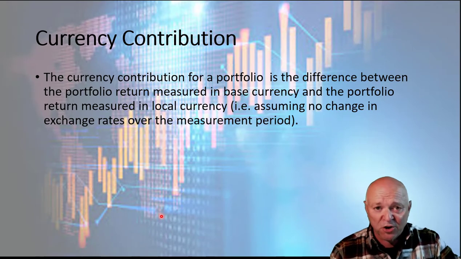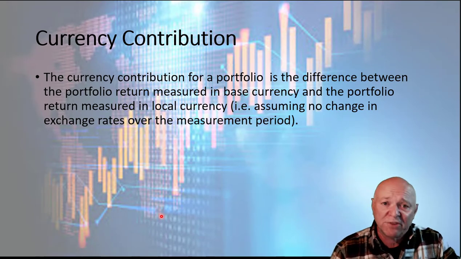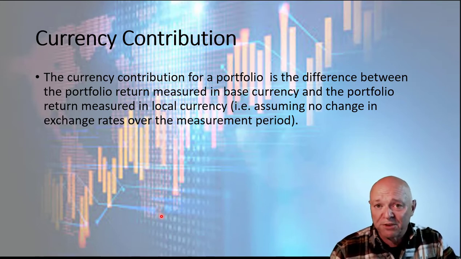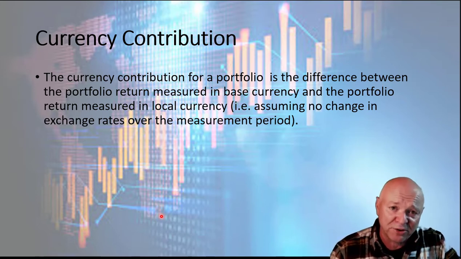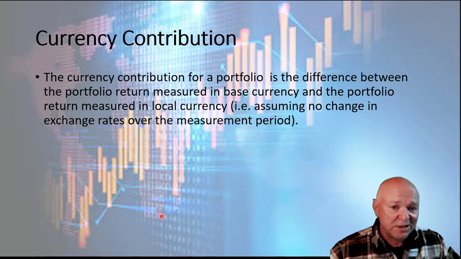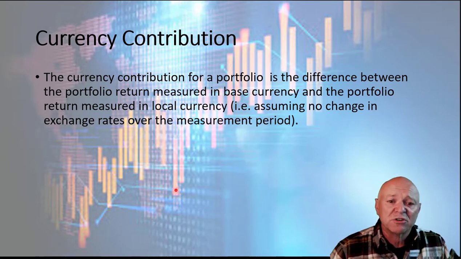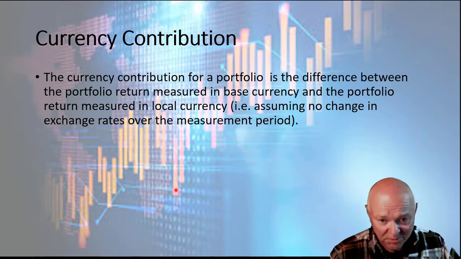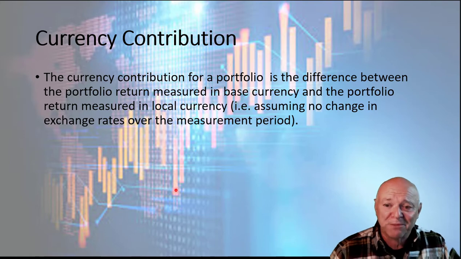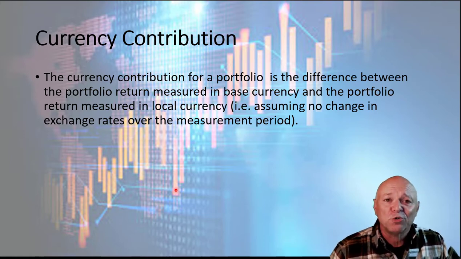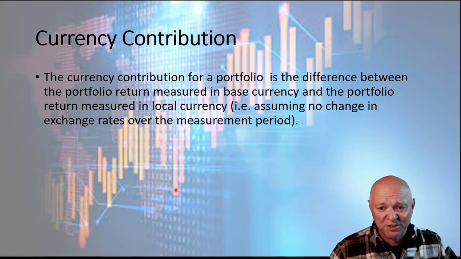The first part is our currency contribution. Clearly, if you invest in something and the value of the currency in which you invest goes up, the appreciation is something that's going to add value to your investment. So we definitely do want to find stocks that we can invest in that are going to create value. So currency contribution is the difference between the portfolio return measured in base currency and the portfolio return that is measured in local currency.